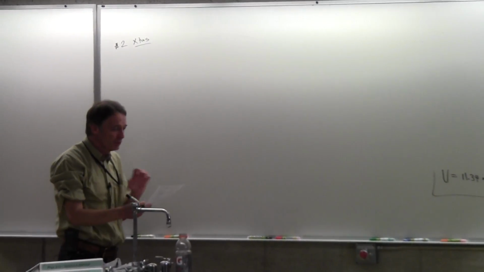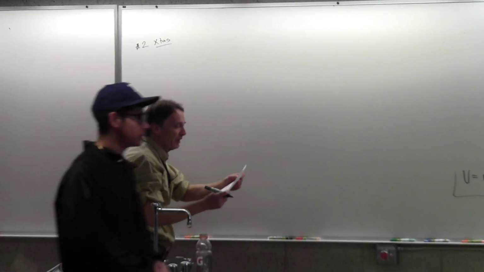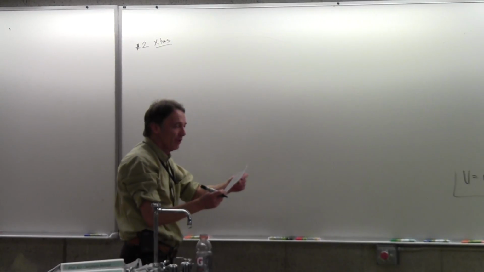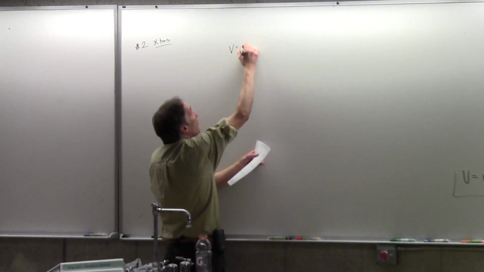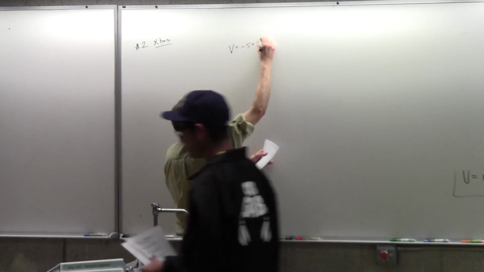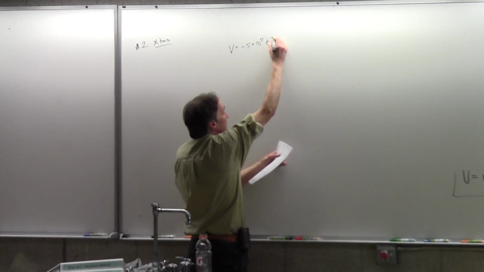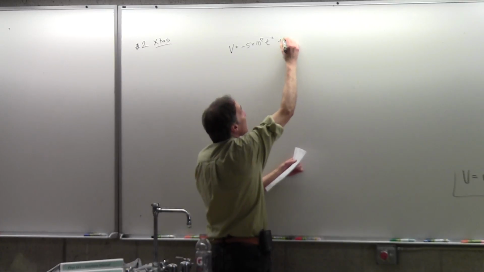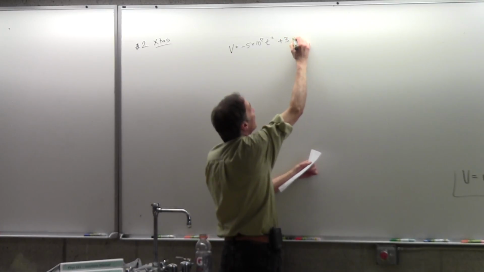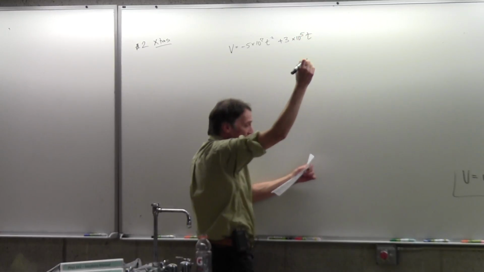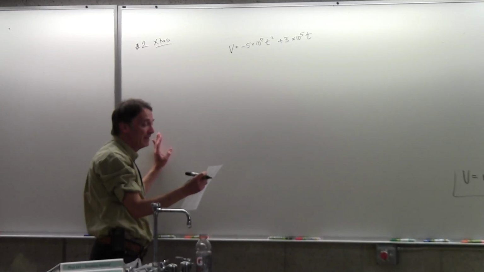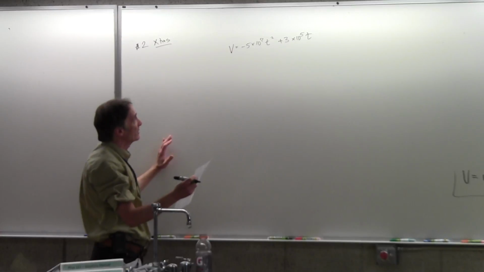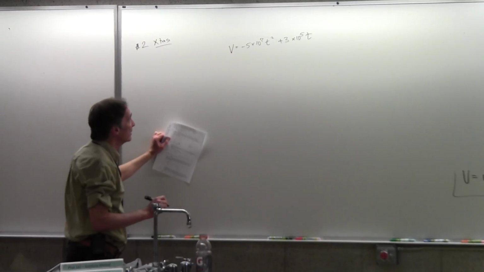And this has a little different twist to it. The speed of a bullet as it travels down the barrel of a rifle towards the opening is given by, and he gives you this speed equation. So that's minus 5 times 10 to the 7th t squared plus 3 times 10 to the 5th times t. Okay, and here he has this little disclaimer where v is in meters per second and t is in seconds. So again, the units work out. He doesn't have to carefully doctor all his units.